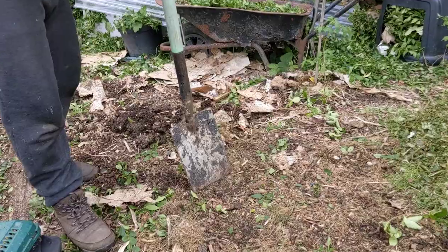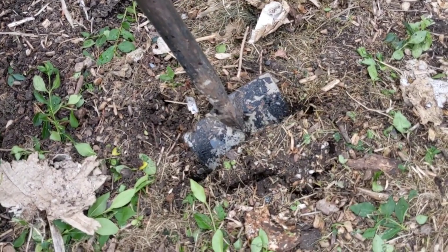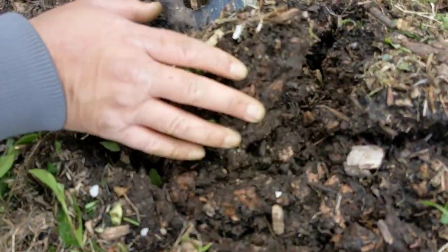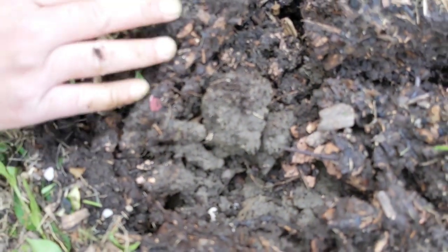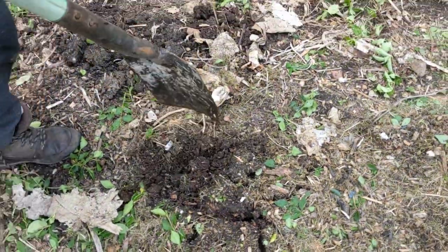This is the stuff I made this bed with last year. Let me get a shovel and show you exactly what it's done. If I cut into the garden bed, look how easy the spade just goes in - and this was solid clay before I started. Now you can see that rich organic matter before we get to the grey murky soil underneath, so there's a thick organic layer on top with loads of composting material breaking down in place. At the end of last season I just covered it in cardboard because it still had crops growing in it quite late into the season.